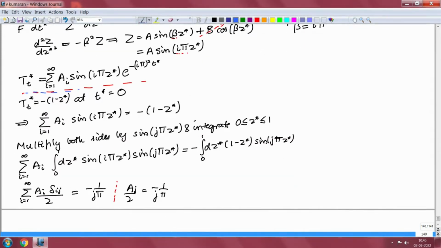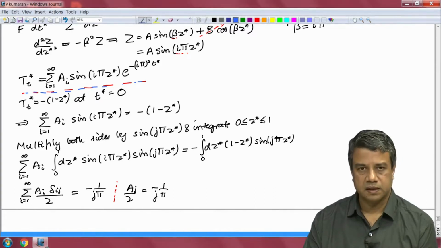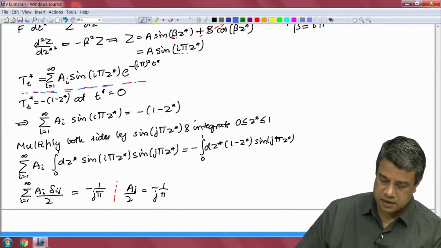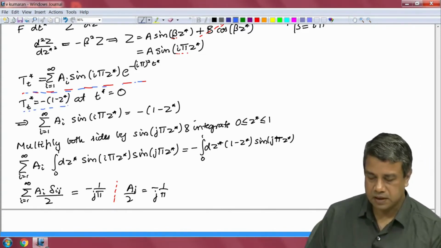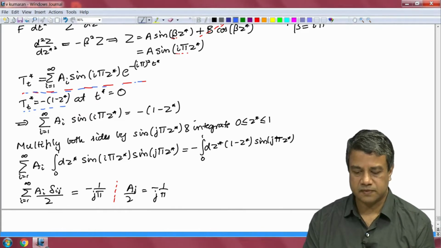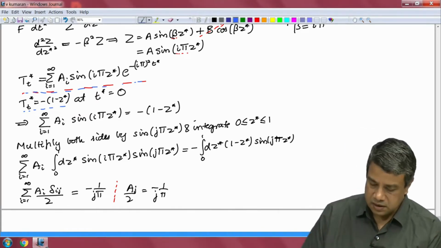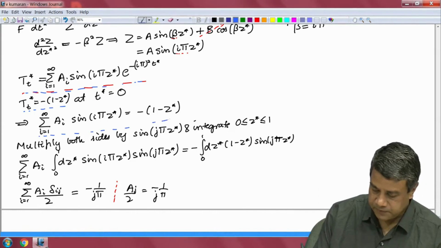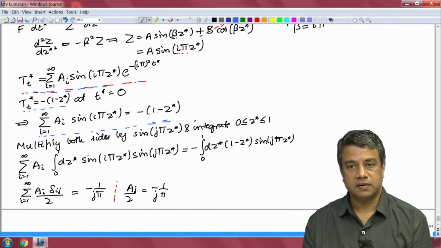So, with that, this is the final solution for the temperature profile, which contained a constant AI, the constant of integration. This temperature solution satisfied the conservation equation and the two spatial boundary conditions, and we had to determine the coefficients AI from the condition that the transient part of the temperature has a specific functional form at t is equal to 0. That is, this is the equation from which we had to determine AI.